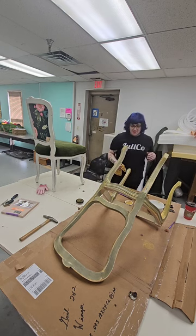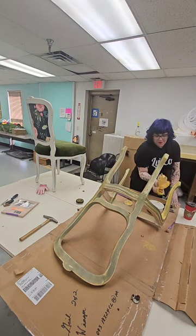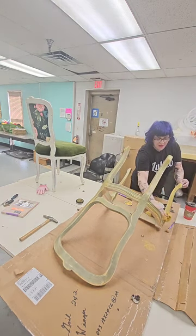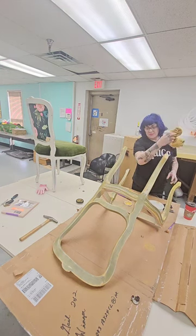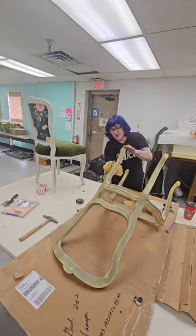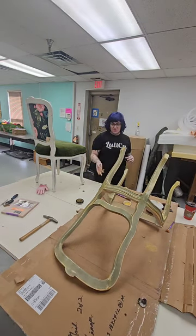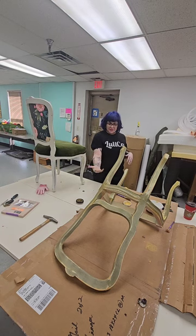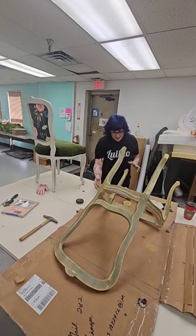I do it upside down first because, one, I often forget to look for all of the parts underneath the chair, and I miss spots on the leg. So you're covering all of those spots that you would miss if it was right side up. And then also, if I were going to my final coats, I'm not scratching at the surface of the top of my chair because I'm ending on its feet. So that's why I do what I do.